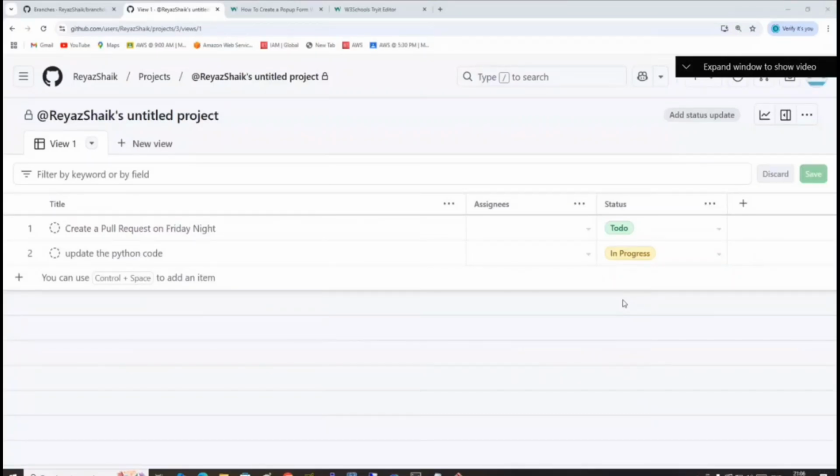Jira also has the same thing, but Jira is completely different. You have a lot of workflows. But here on this particular project, on this particular repository, if you want to create some kind of nice to-do list, this will help you to track the work inside the repository. It's for my purpose, not that mandatory. Okay. So congratulations, we have completed Git and GitHub.